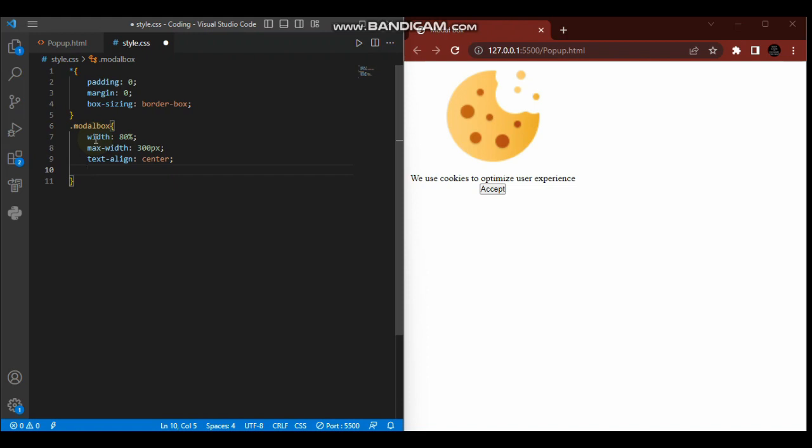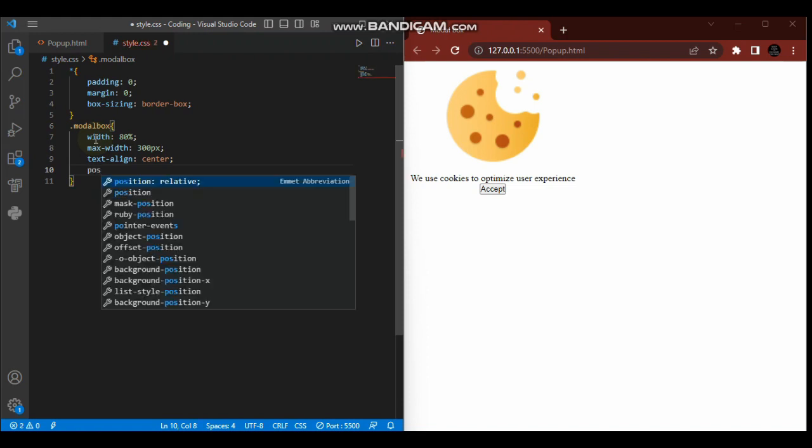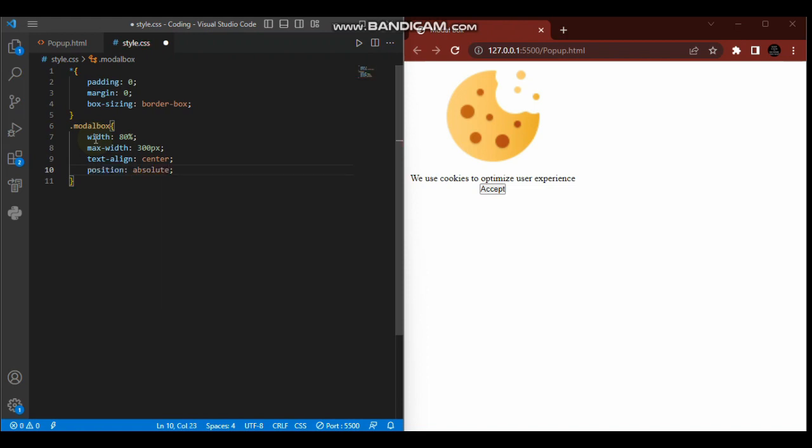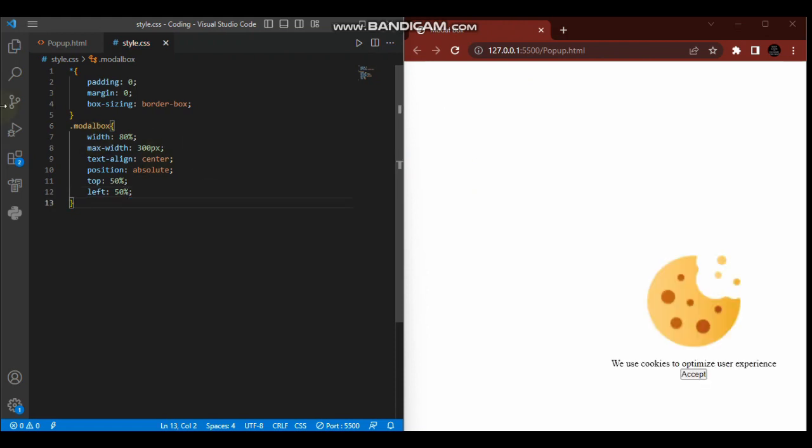Okay, so to position absolute, and then top 50%, atakikwe katikati, top 50%, then left 50%, and then okay. So far unaona ikiwa hivyo iko katikati, but sasa ndio iko katikati ya hii page hapa, lazima tuweke transform translate.